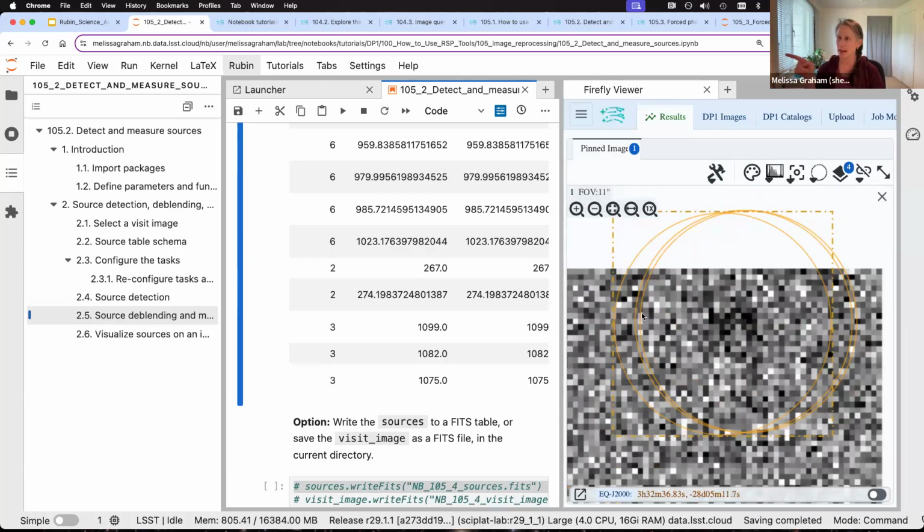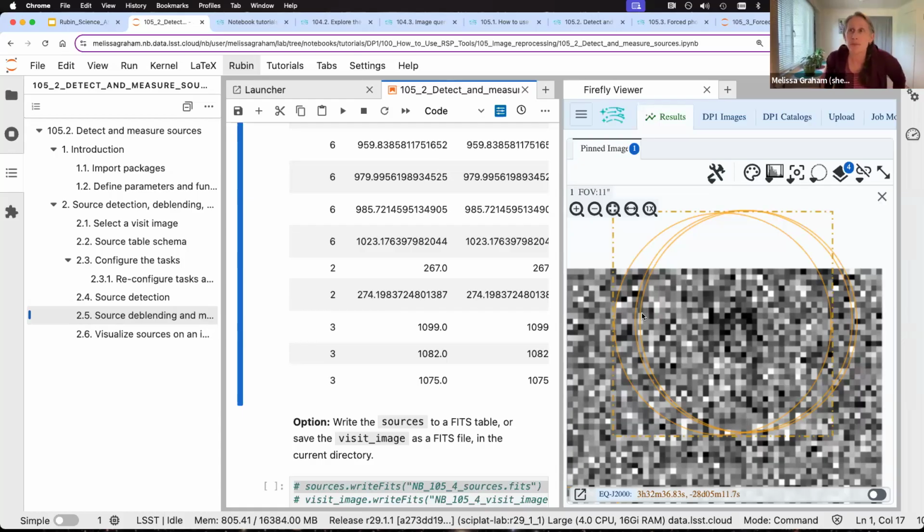What has happened in this case is that when we did source detection, the source detection found one object. Then when the deblender ran, it deblended it into two children. Now in our source table, we actually have three things at this location: the original, the parent, and the two children. That's why it looks like multiple detections.